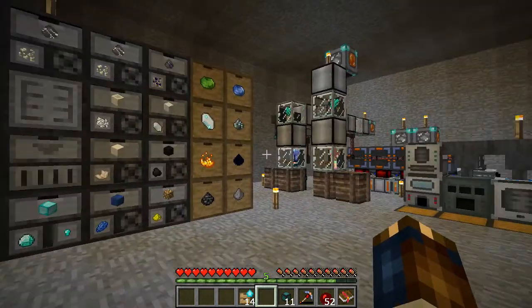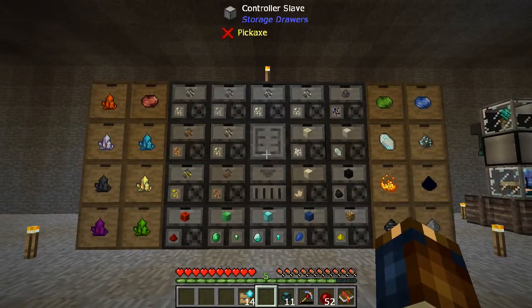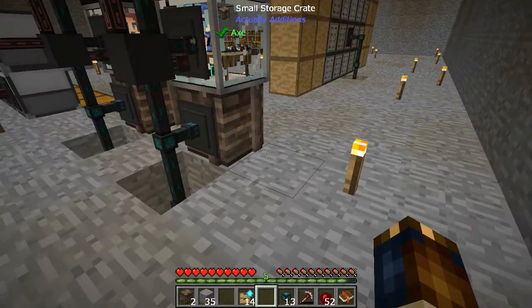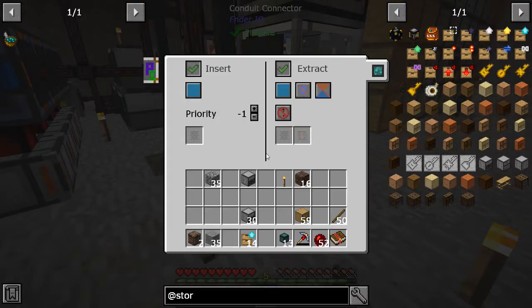So this is almost empty. I'm going to wait for that to empty before we move on to our next project. And that's good. So these on the outside are done. In here, I still have some stuff, and I want to show you guys what I'm going to do. I'm going to set this to -1, and set it to insert and extract.